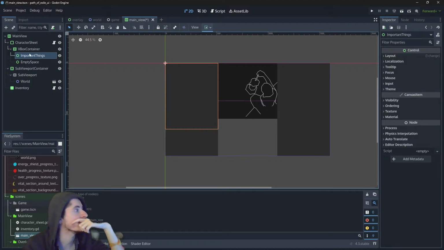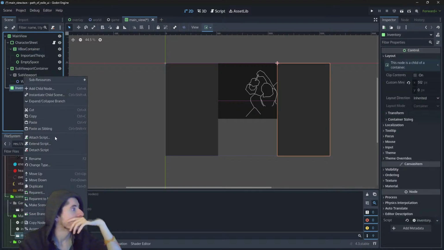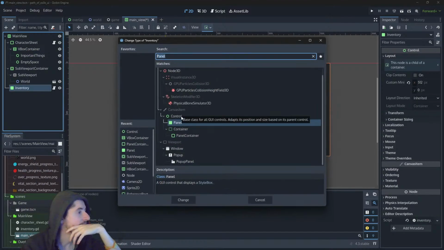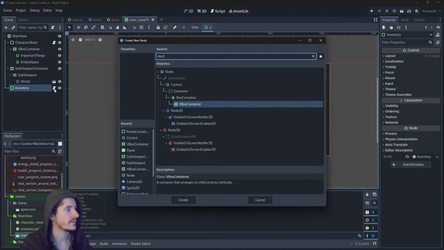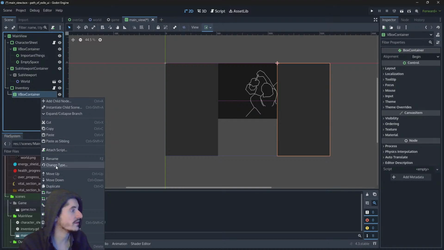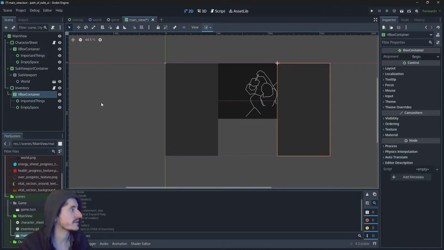Oh, I said I would be doing the other one. Okay, so inventory, the box. Well, I think I copied it, so I'm just gonna paste that.